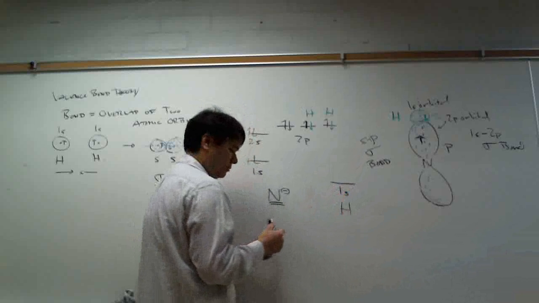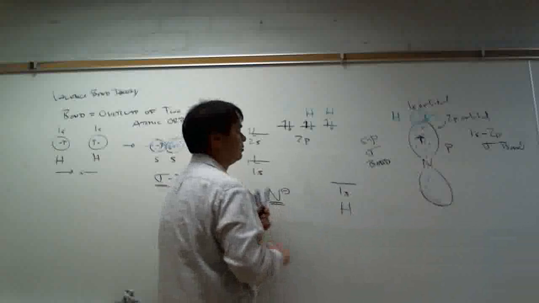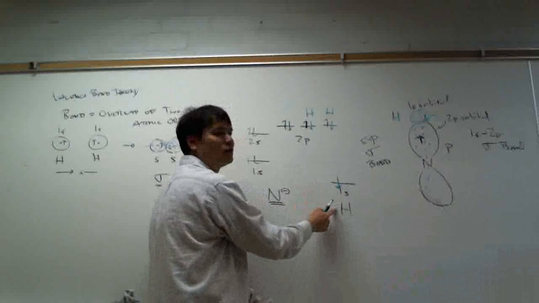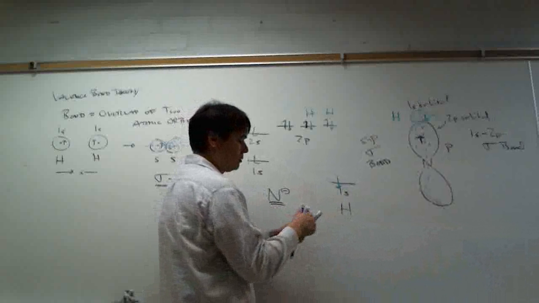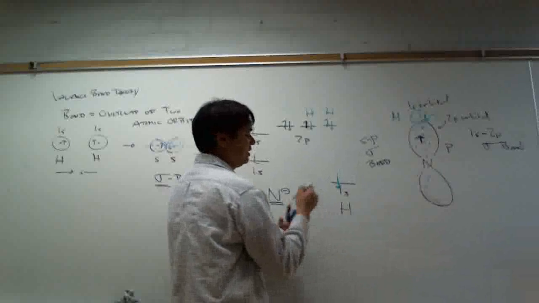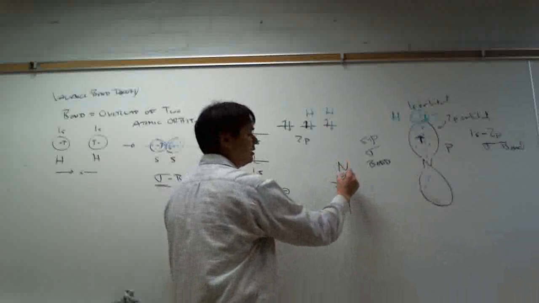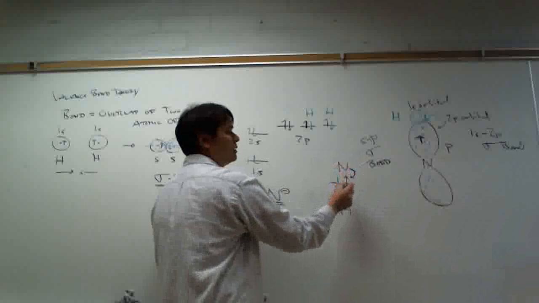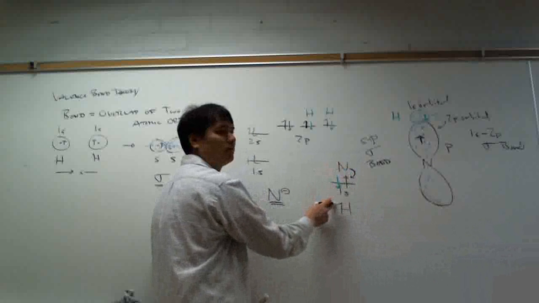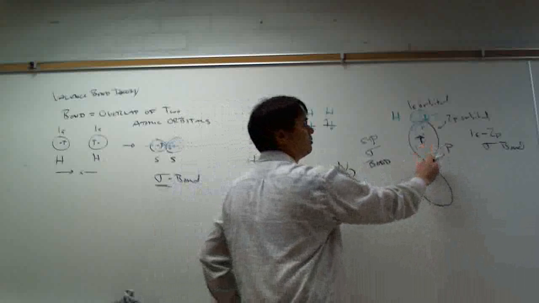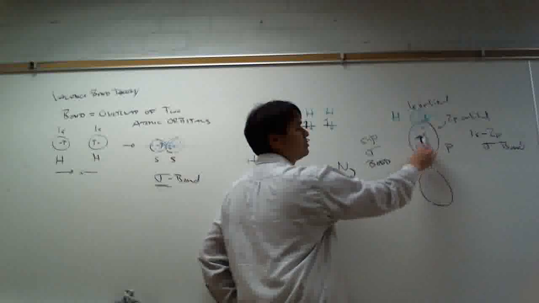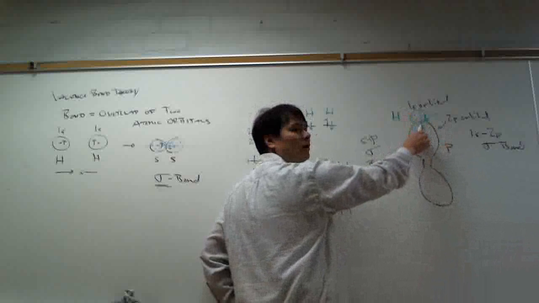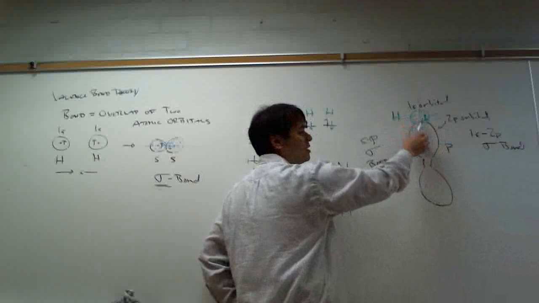1s. How many 1s electrons do they have? 1. And so this is the energy level diagram for hydrogen. And what happens to this 1s orbital? What happens is nitrogen comes in and bonds to it. So nitrogen's contributing this electron to hydrogen. All I'm doing is looking at it from nitrogen's perspective. When I look at it from nitrogen's perspective, here I am in a 2p orbital, and hydrogen comes in to bond to me, like docking the space station.